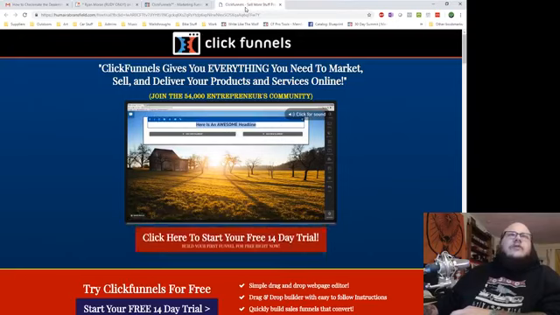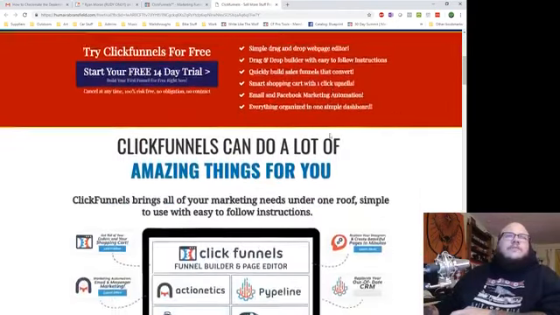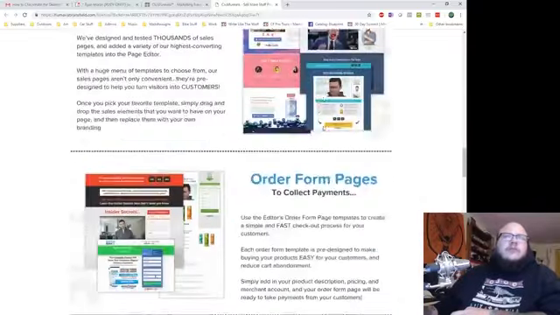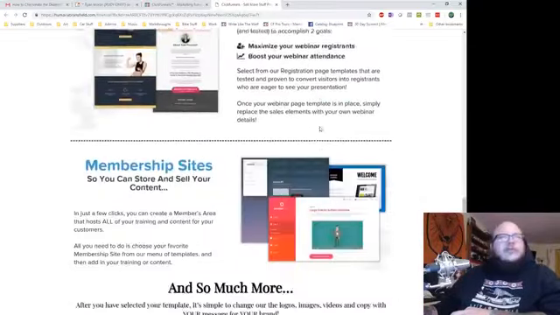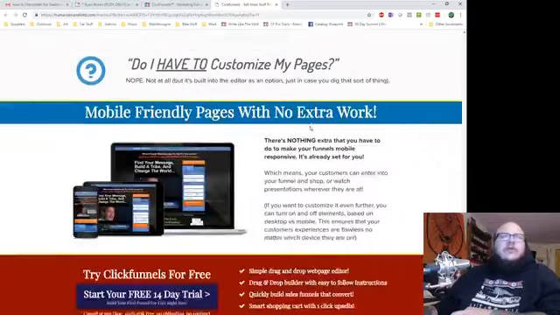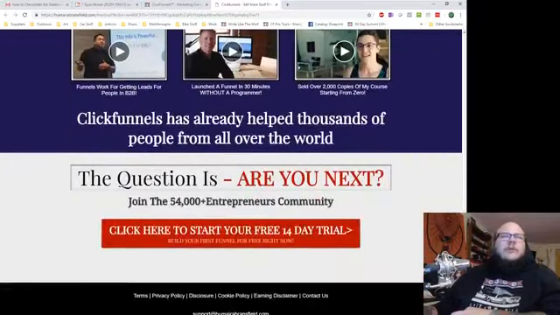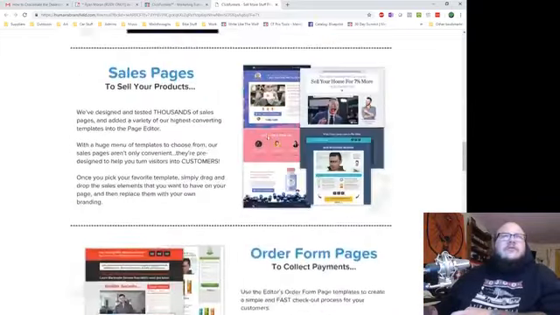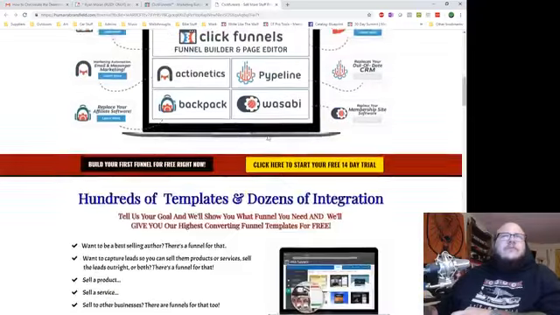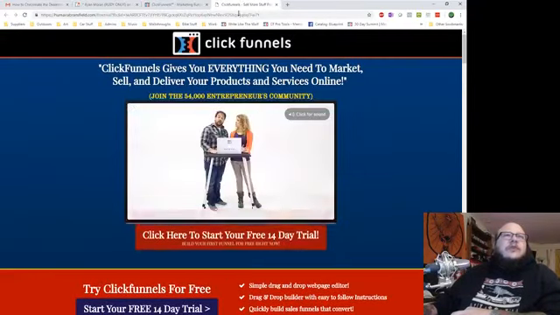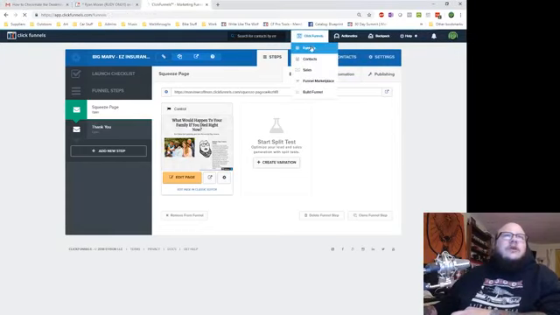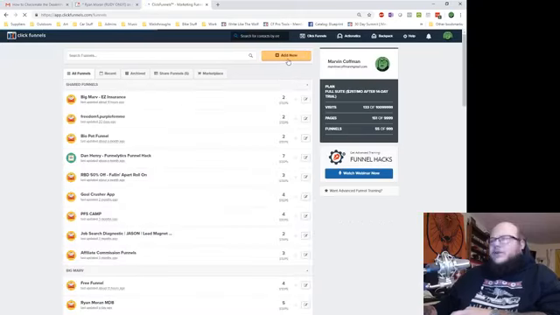I'm going to give you guys a quick overview, and then I'm going to drag this funnel over to my other screen, because it's quicker for me to put what I'm hacking on one screen and then build on the other. So there you guys go. You got a quick overview of it. So the first thing I'm going to do is add a new funnel.